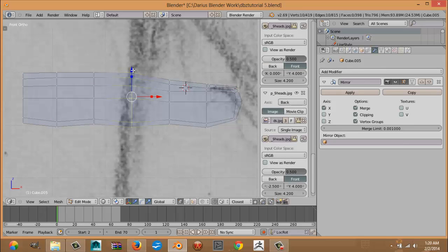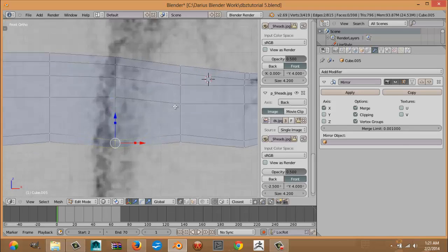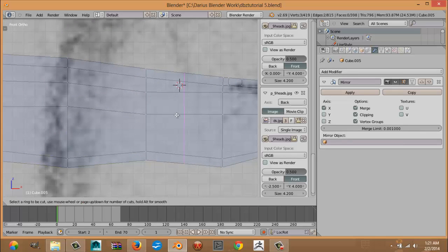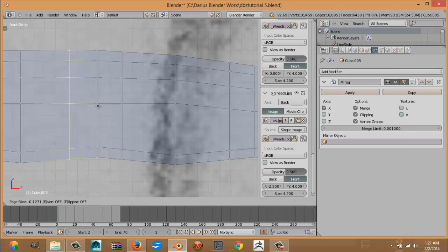Alt and right click selects the edge loop if you don't remember. Okay. Then we add an edge loop here. Hitting Control R, left click. I mean not R, but you know Control R. Control R, left click, Control R, left click. Let's hit G twice so we can edge slide this.